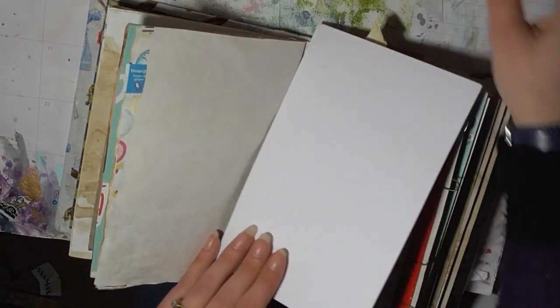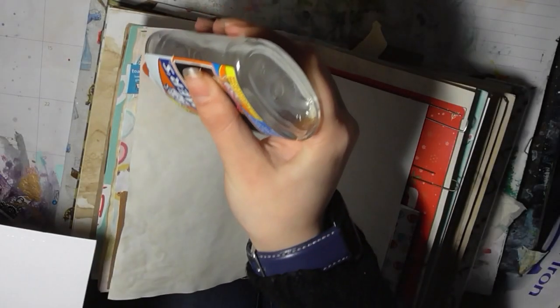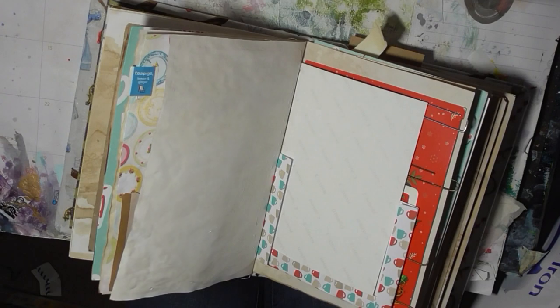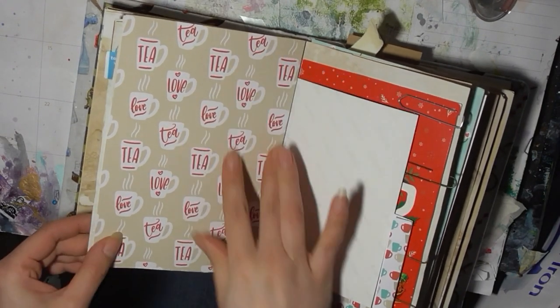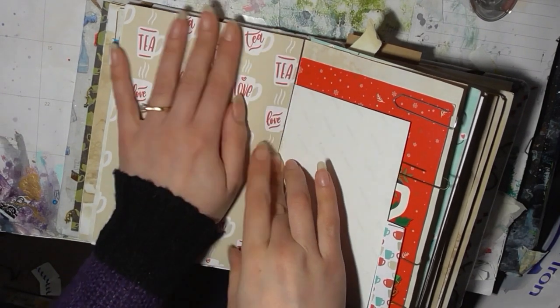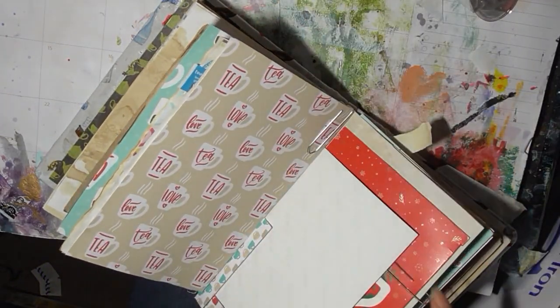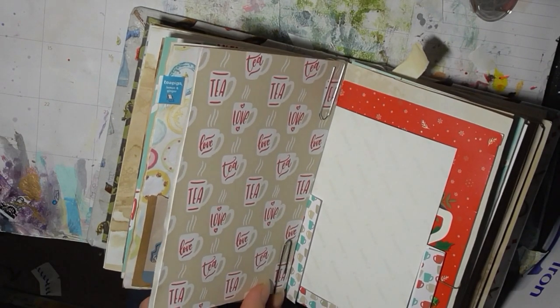And we've got another paper. Oh, we've got another thing to go on this one as well. So we'll glue the page down. Just get a bit of glue on both sides. These paper clips are holding down this, which I'll show you in a second. Just get this stuck down. I've obviously not cut these perfectly, so that's fine, it doesn't matter.